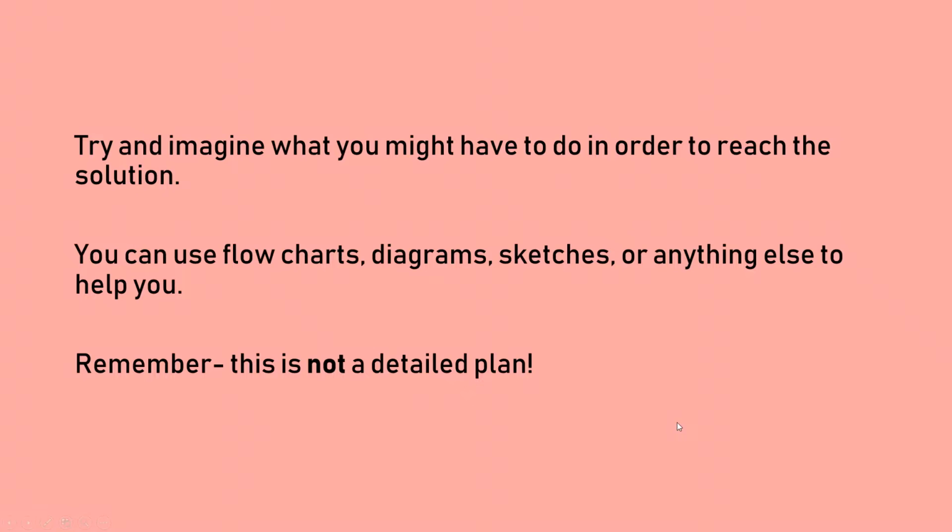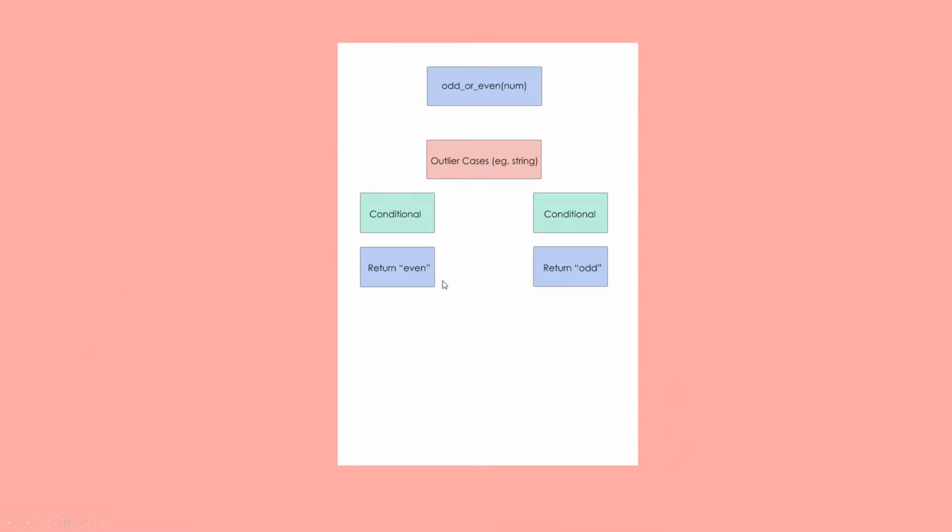So like I said, from the examples that you created in the last step, you're starting to notice some patterns. So for example, you can say, hey, if a number is divisible by 2, then it would turn out to be an even number, or whatever the problem is. But like I said, you can use that in this step to create your flowchart. So this is a little example I created for my odd or even problem over here. And of course, this isn't perfect or anything, but what it's showing you is kind of the thought process you need to go through in order to reach the solution.